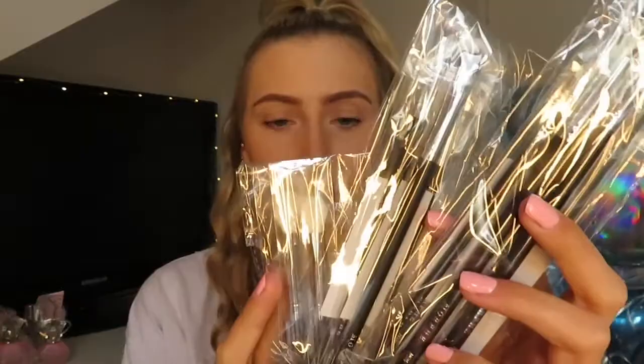So as I said before, my nan also got me two of the charms on my bracelet. But she also got me this and I was so surprised when I opened it because it's very expensive — I've been wanting it for ages but I just couldn't spend that much money on brushes. I got some James Charles brushes. They come in this little pot and when you open it there's loads inside, plus some more in packets. I'm literally so excited to use them. I've got the eyeshadow palette already, and now I've got the brushes to complete the collection.